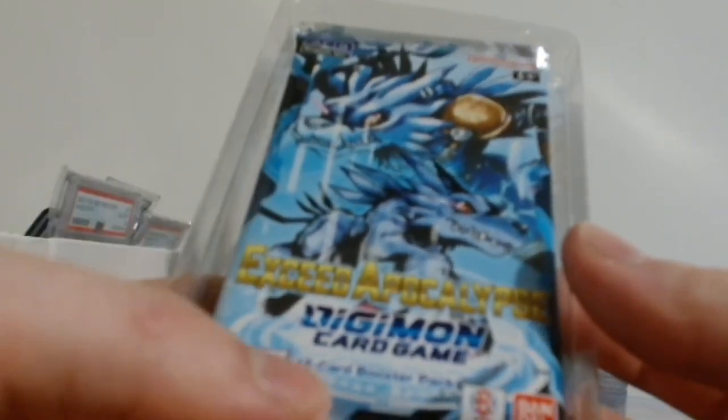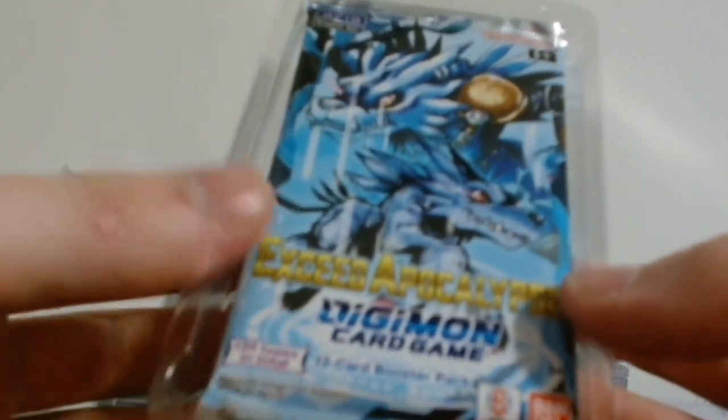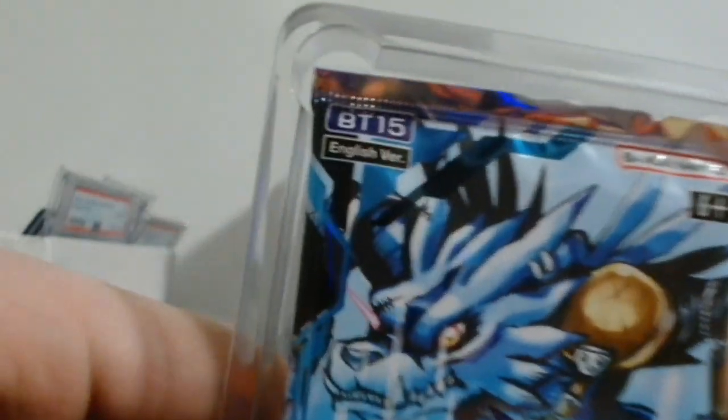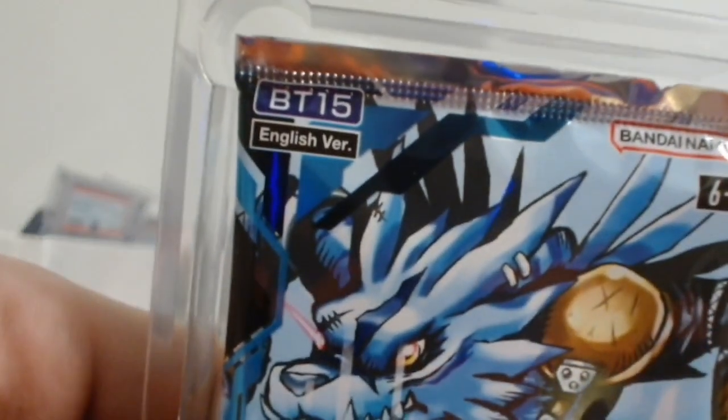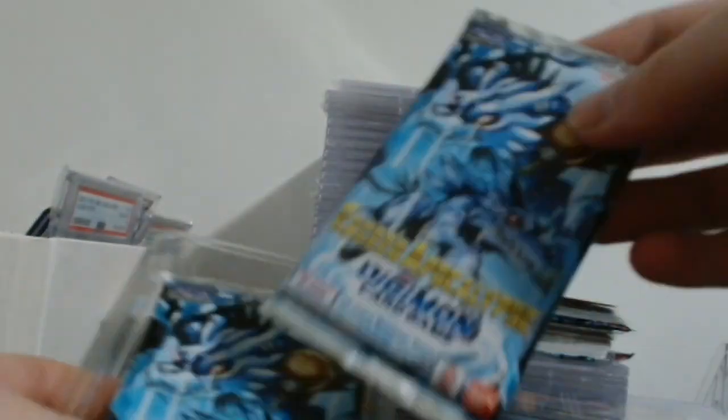So we have our two packs. Each pack gets 12 different cards. In this set, there is 130. And you can look up the set name, if it's one of these special sets, by the pack number in the top left corner. So feel free to go look it up. There's a Digimon website where they have all the card lists, which is nice. And it shows you all the product, release dates, and everything like that.